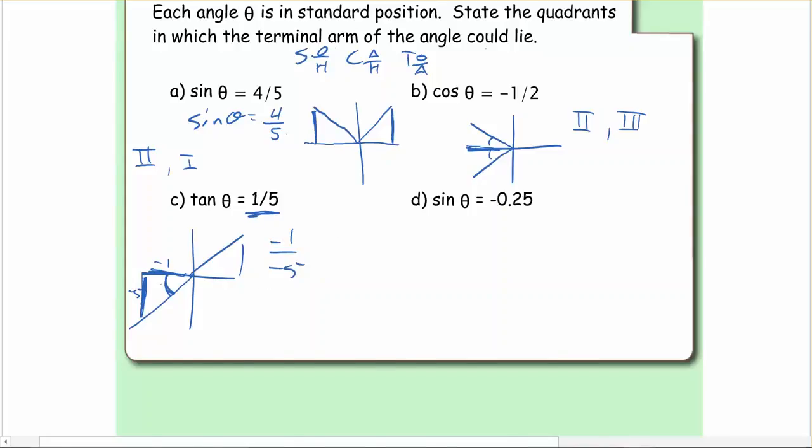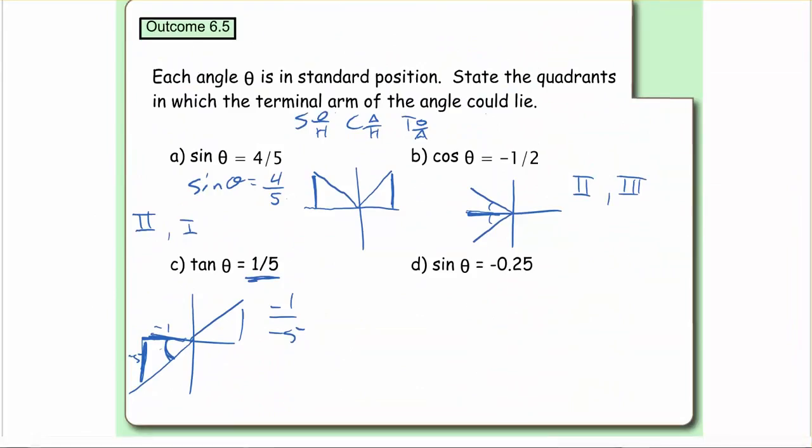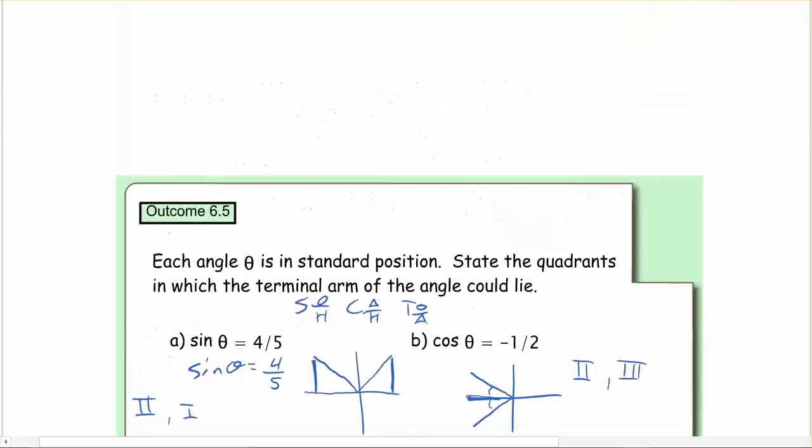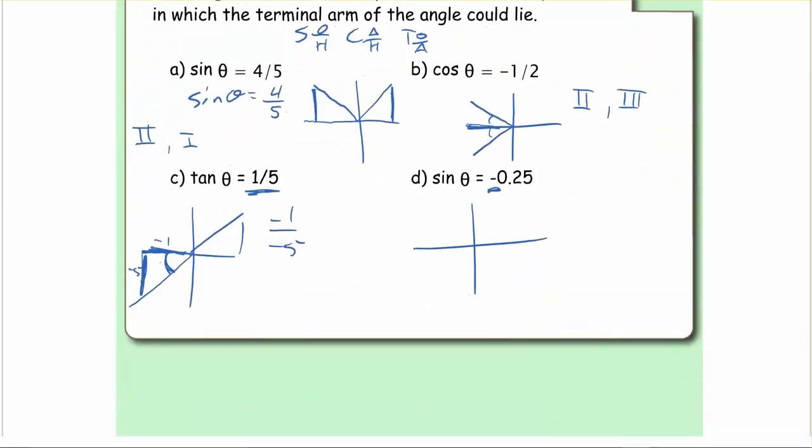But the other way you can think about it is your little table tells you that tan, when it's positive, is down there. And just to save time, this one's negative, so I'm just going to look up my chart. It's going to be negative in 3 and 4, right? The two bottom ones is where sine is negative. So it's going to be negative down there. So 3 and 4. Well, I forgot to put that one. This was 1 and 3.